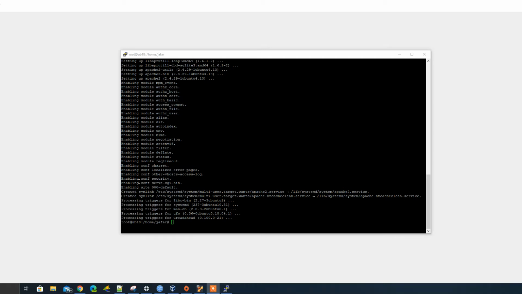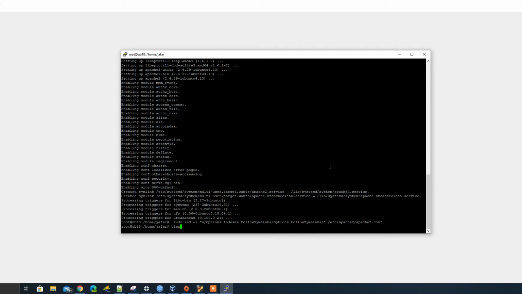After the Apache server is downloaded and installed, we are going to remove an option that is directory indexing. That's for security purposes. We don't want the directory of the server to be available to the public, for anyone. So we are going to use this command for removing the index option.